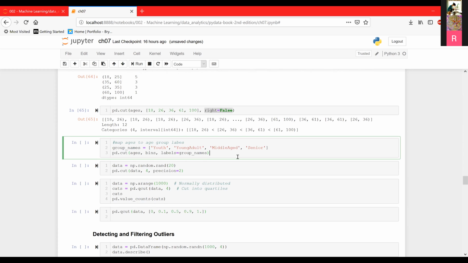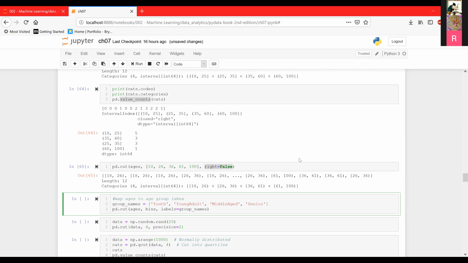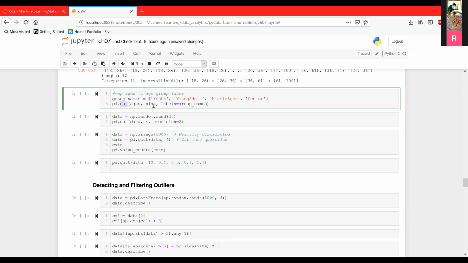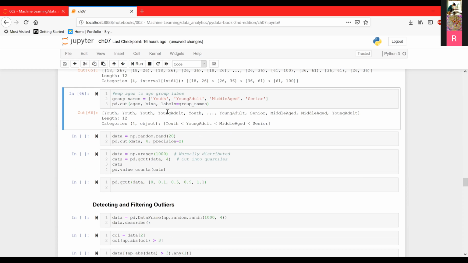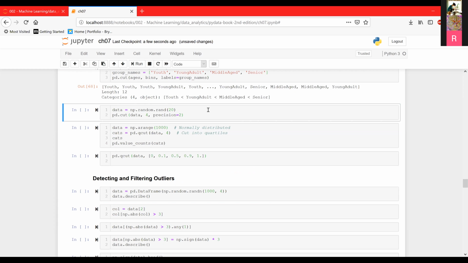So if you want to actually put labels on those bins that you made, then you can pass it this array, and you have to make sure it has the same length as the count of your bins. Then you can throw it in that cut function with your labels, and it will label your data as well. So you'll get bins that are more self-descriptive instead of 18 to 26, etc. Actually, I'm going to check what happens if it's not the same. Yeah, you'll get an error if the number of labels doesn't match. So you always got to make sure of that kind of stuff, or you'll break your whole program.